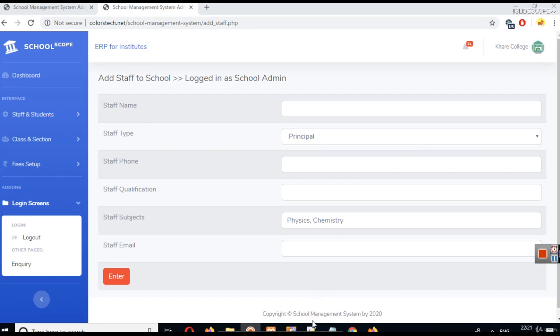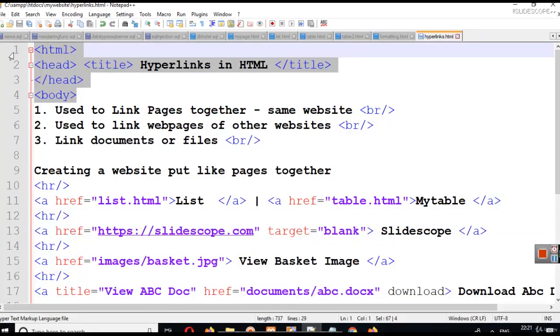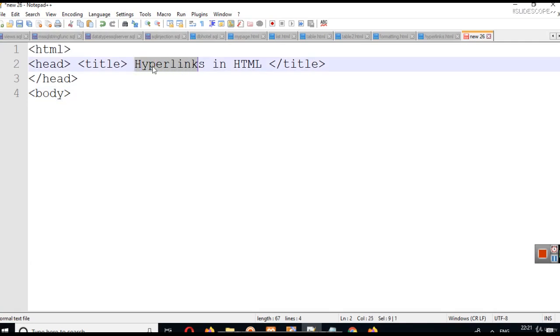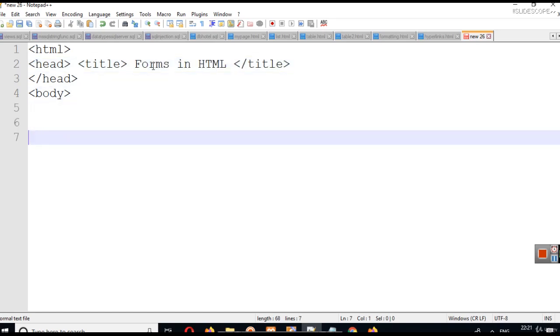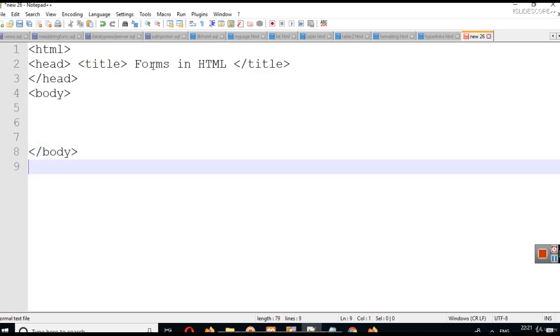Now, to create a form, I will first copy this much code here. So HTML, head, title, and the title of this particular file will be forms in HTML. Because form is a big topic, I will create several videos for forms.